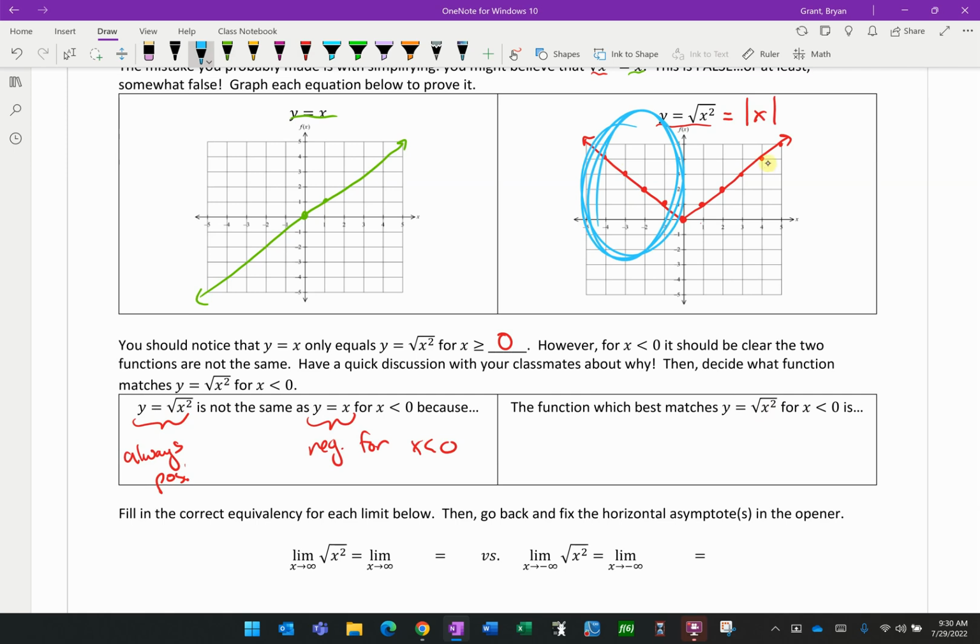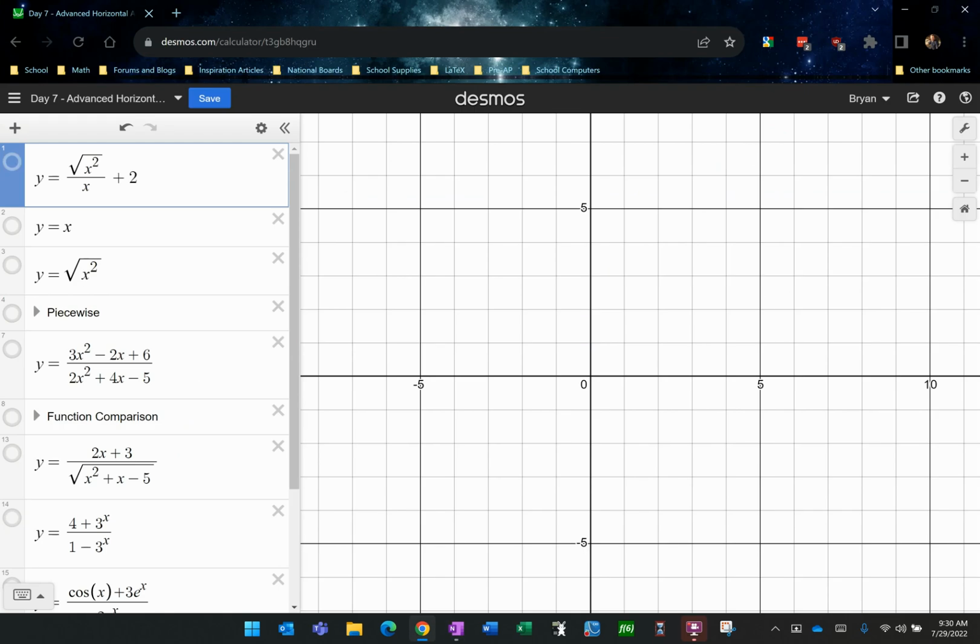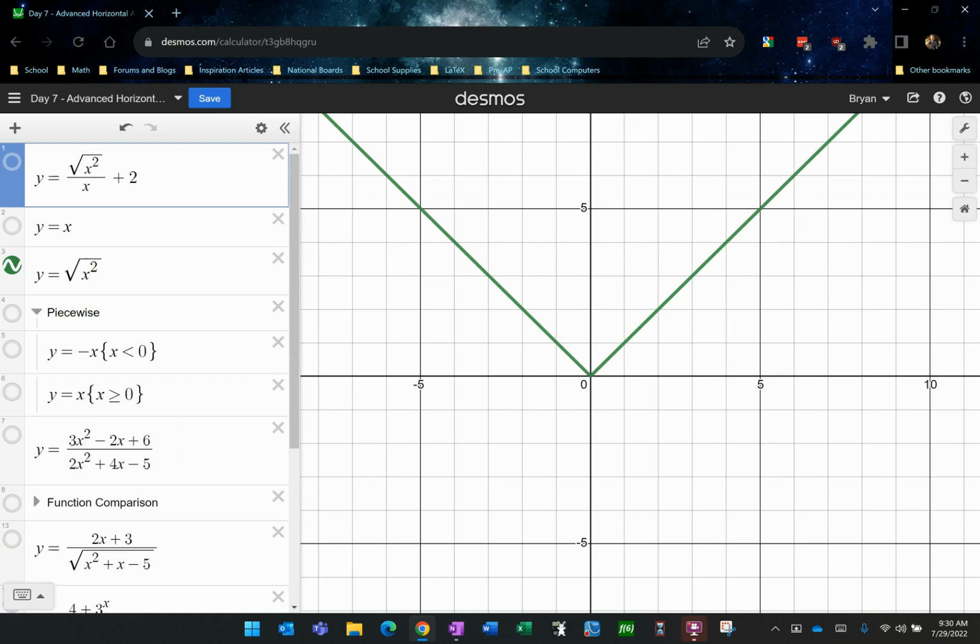Well, I think it looks exactly like this function, but just reflected over. And so couldn't we say y equals negative x, right? Y equals negative x looks like this, but it would definitely match our square root of x squared function for x less than 0. And you can even see this prepared over here, right? We have y equals the square root of x squared. And then we can show this as a piecewise function where y equals x tackles the right side and y equals negative x tackles the left side.